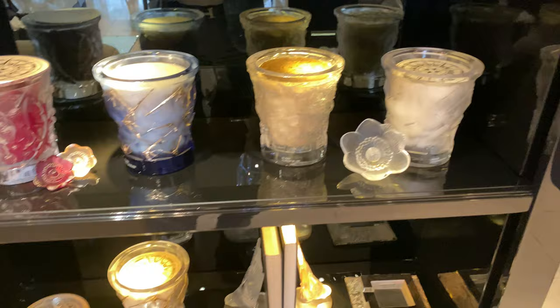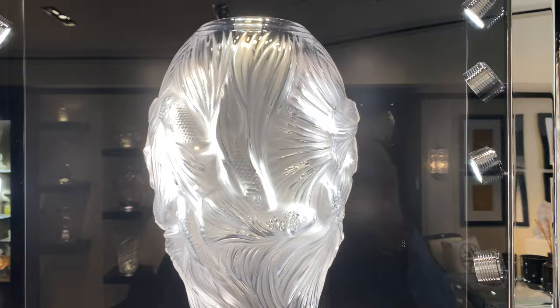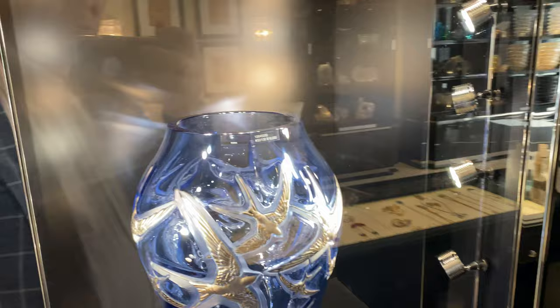And more lovely birds. Let's go see what's on the other side. Oh, I saw that Lalique tray — I thought that was kind of cool, too. And let's see what we've got on the side. Those are some big vases. Look at that one with all the beautiful fish. More birds.